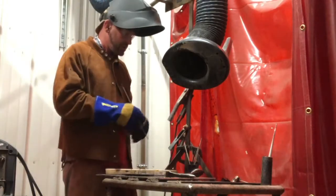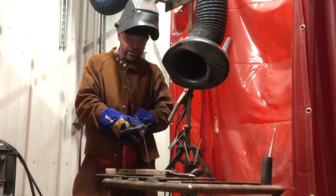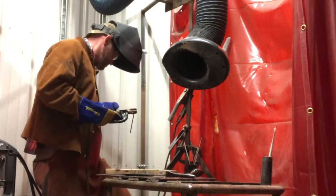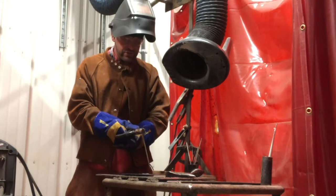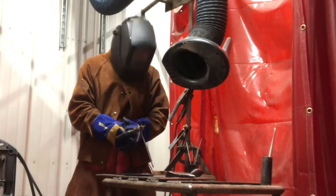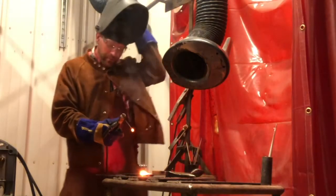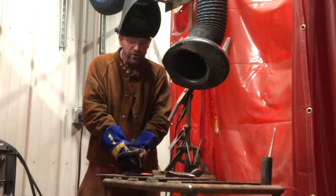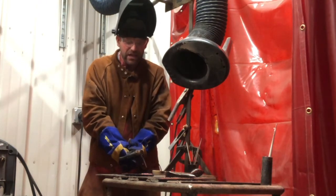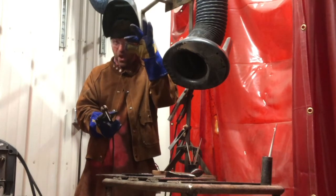We have our electrode here, getting ready. Going to go ahead, bring it down, strike it like a match. I'm going to turn my welder on, get real close, and then rotate my wrist to try to find that arc. That's how it works folks — that's how you strike an arc. You get close, both hands, drop your helmet and move your wrist. Once you see that arc, come down and keep it close — about an eighth inch to three sixteenths away from the metal. Keep that arc length tight.